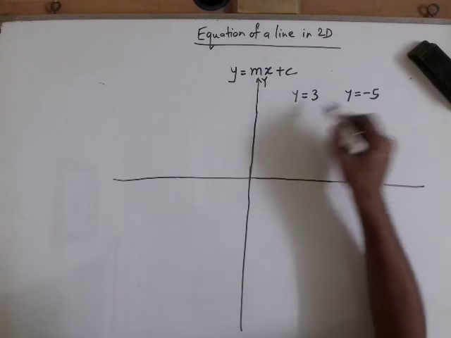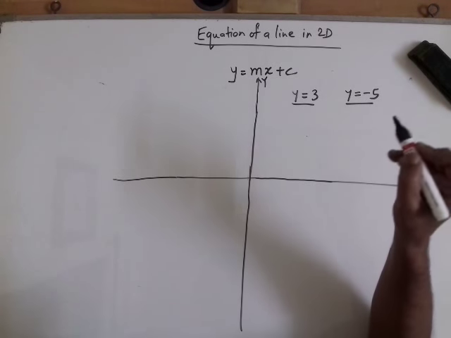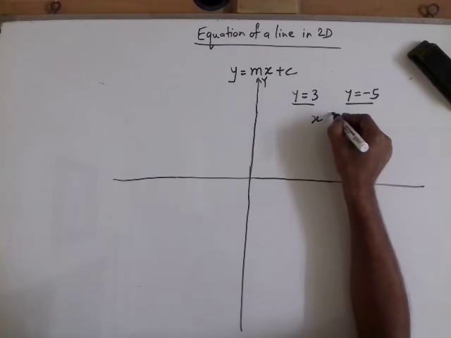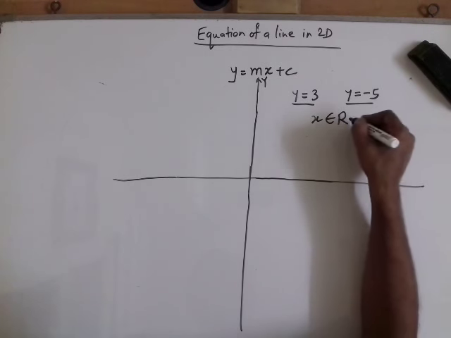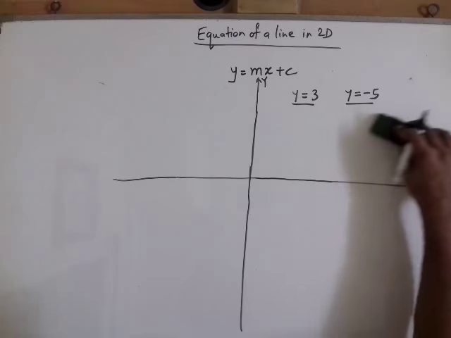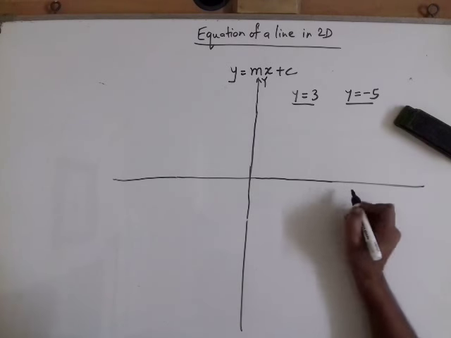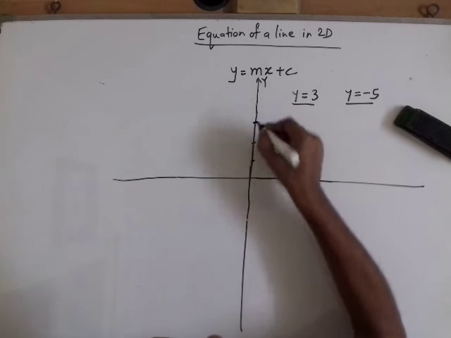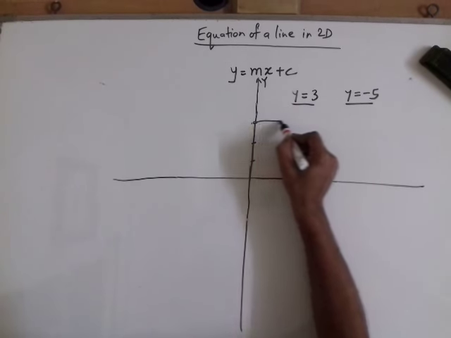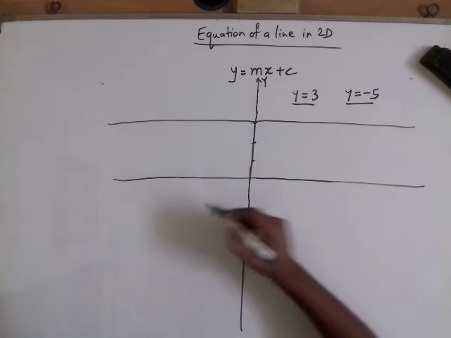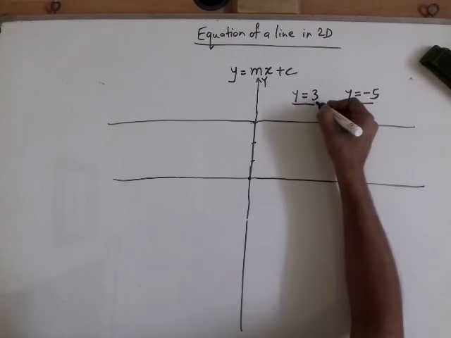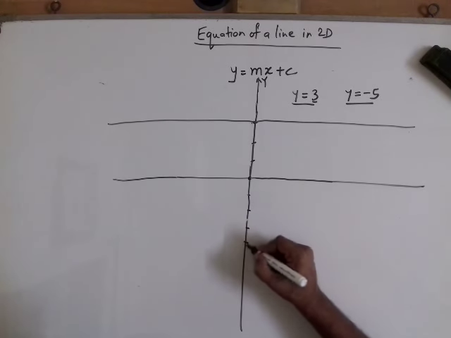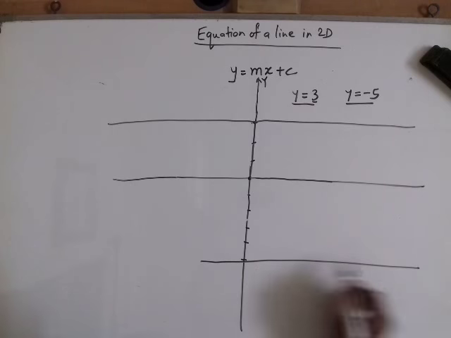Now if x was missing from the equation of the line, either this or this, what it really meant was x could take any real value. Okay. We keep on reminding ourselves that x, y are elements of the set of real numbers. Now, what does it really mean to say that x can take any value, right? y was equal to 3 and y would always stay 3 and x would take any value. That meant a horizontal line 3 units above the origin if c was positive, which it is here, and if you had this case 1, 2, 3, 4, 5, then you had a horizontal line.